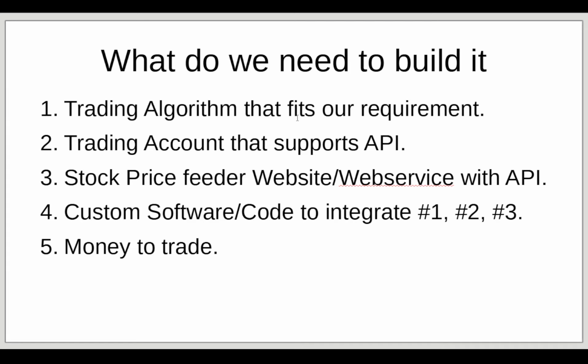So for example, if I am using 5 paisa or Zerodha or any other broker like ICICI Direct, they will have these APIs. I just need to call those functions in the libraries or APIs. For example, if I want to buy something, they will provide a function called buy, and it needs some inputs like what stock to buy, how many units, what price, all those inputs I will provide, and I just need to call that function using the appropriate inputs. So that is the API.